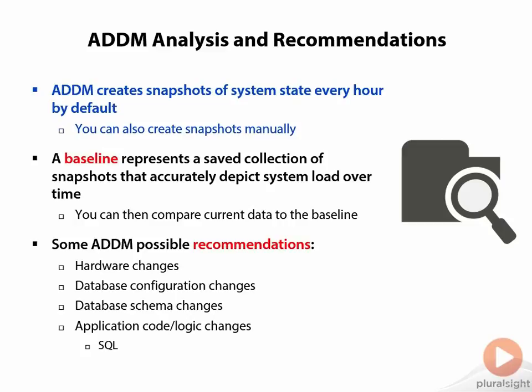Now, what you can do also is create one or more baselines, and a baseline is essentially a collection of snapshots. So you might create a baseline that snapshots a typical workday, 8 a.m. to 5 p.m. or whatever. It's tougher to do that kind of thing now that so many businesses operate 24/7. But a saved collection of snapshots across an interval is referred to as a baseline.